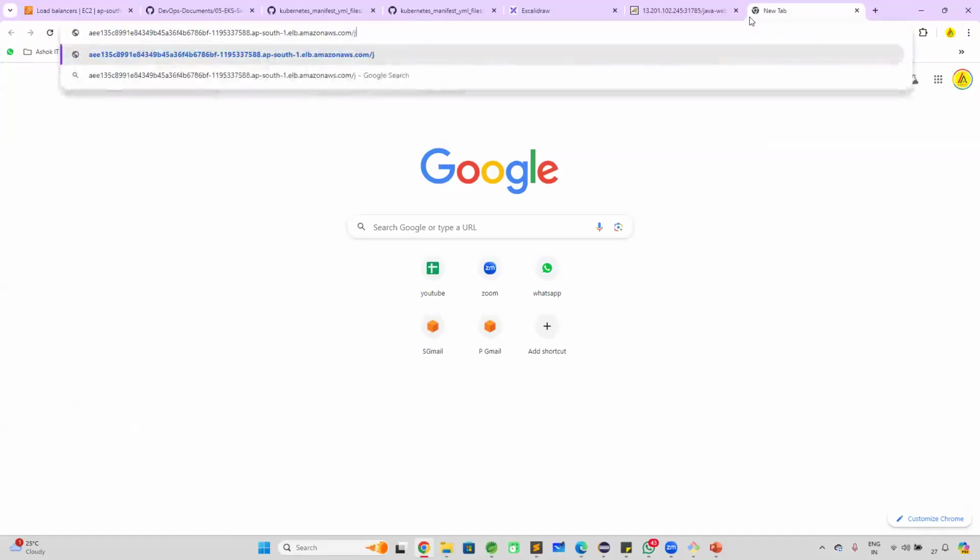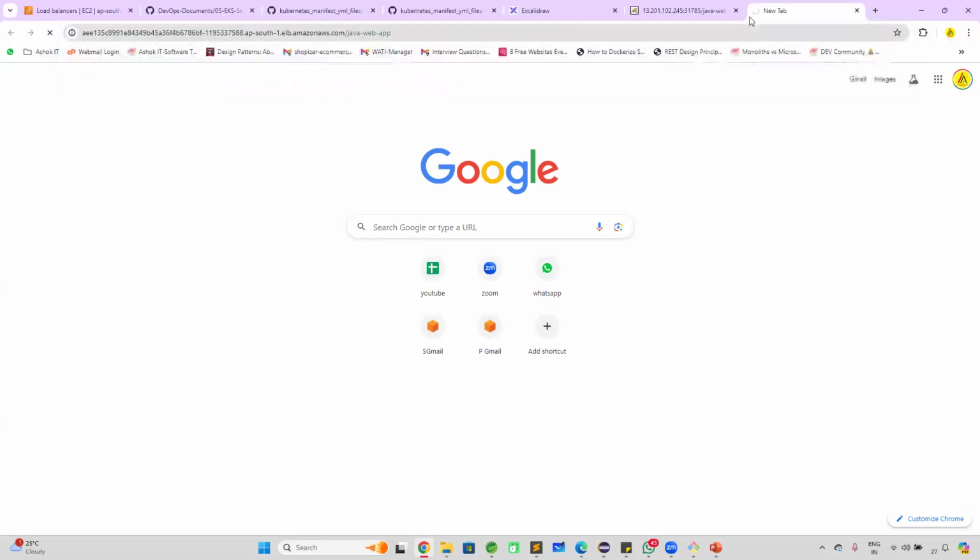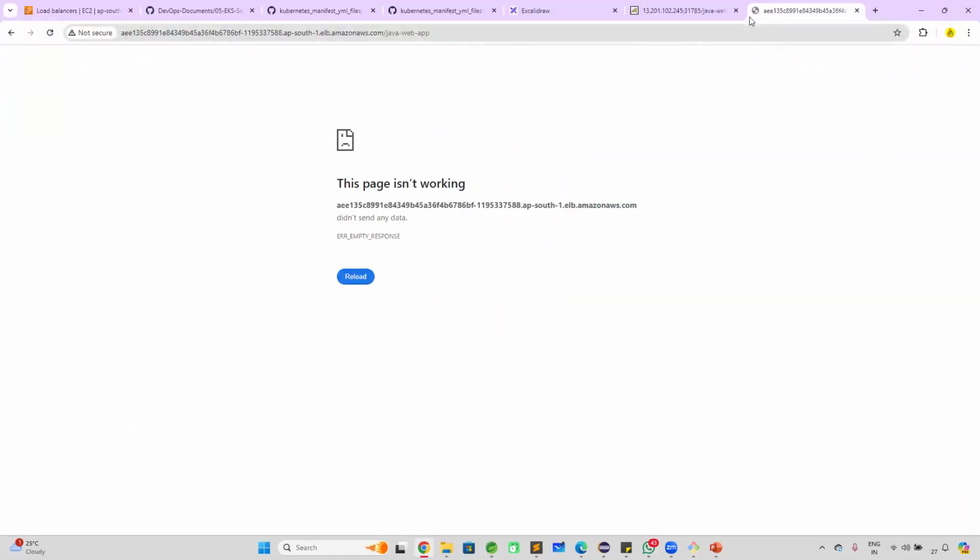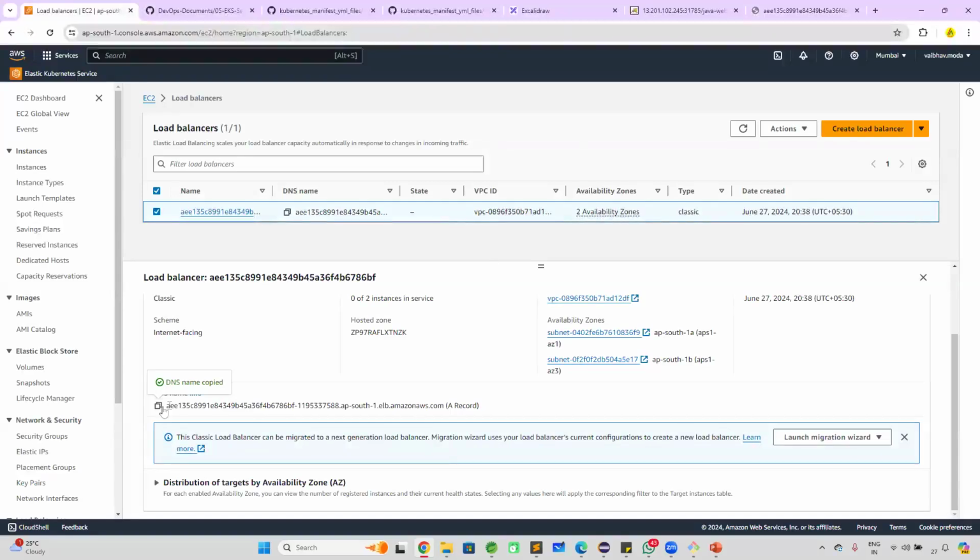Slash Java web app. In this, the old code will be available. That old code we will access using the live service with blue pods. Okay, it is taking time. The load balancer DNS is available.